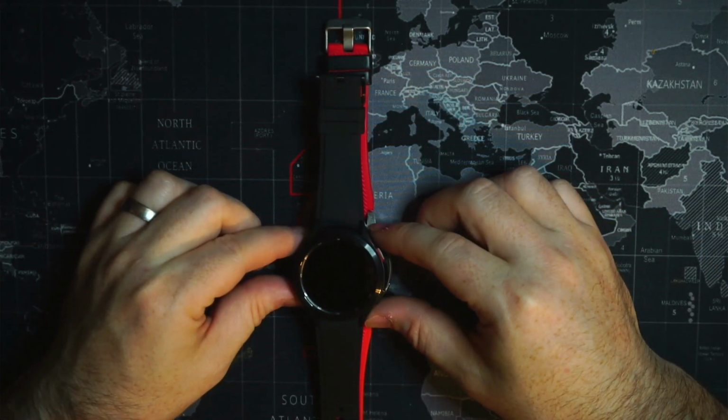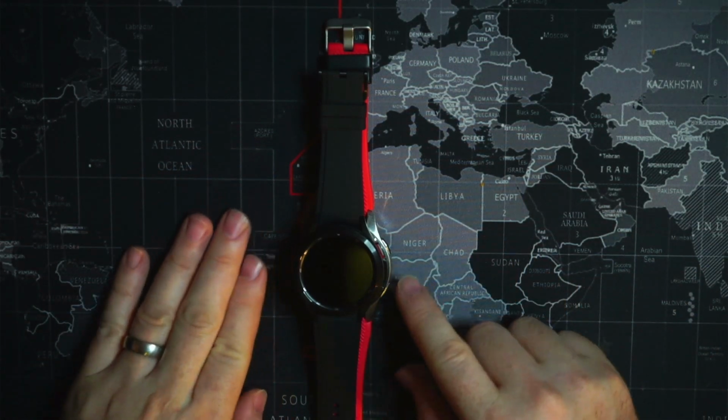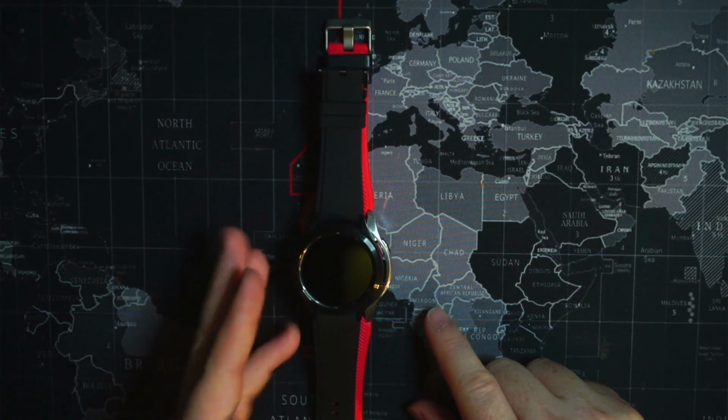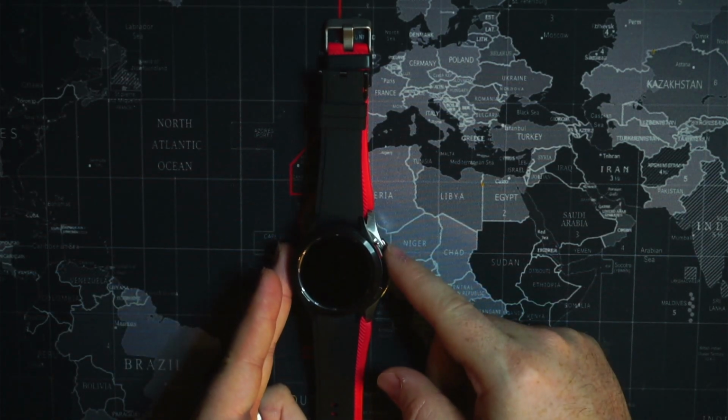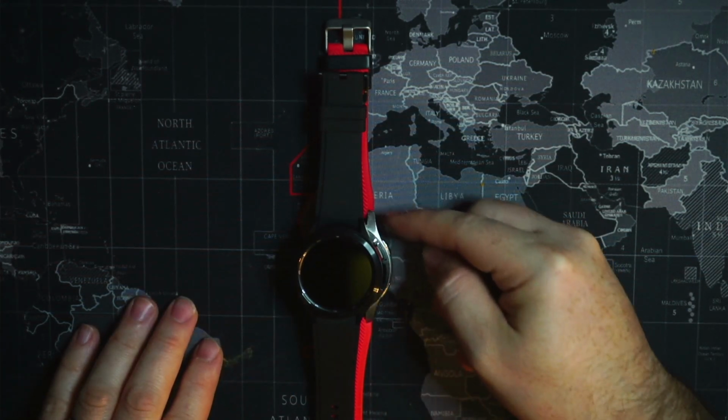And we can also see, if we line up this side here, that this side sticks out a little bit. This side here is lined up perfectly. We can still see that the old one is slightly bigger.